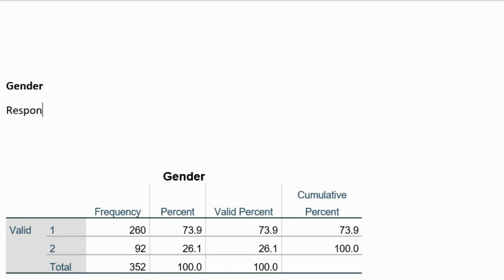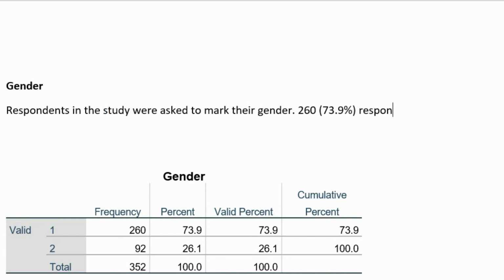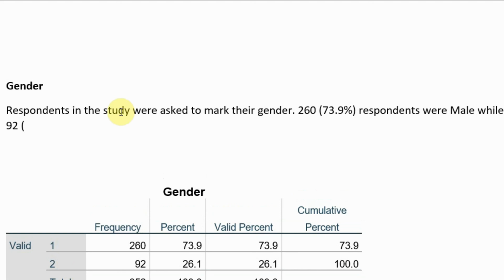Respondents in the study were asked to mark the gender. 260, that is 73.9% respondents were male, while 92, that is 26.1% respondents were female.